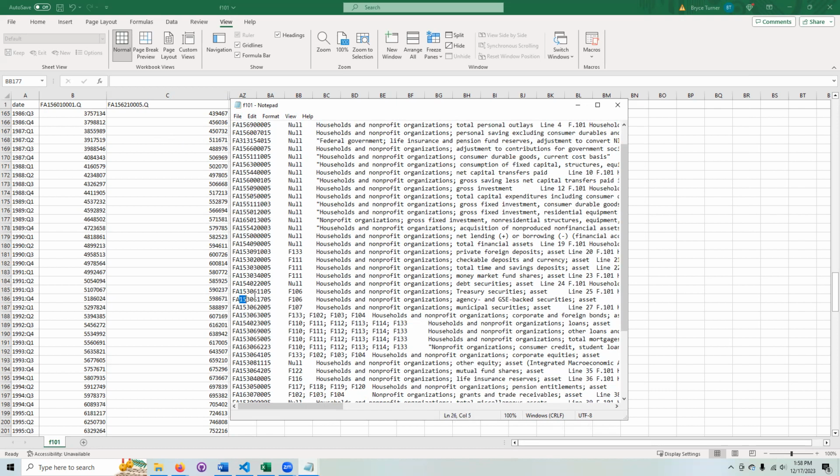But if you look further down at another one, households and nonprofit organizations, agency and GSE-backed securities, assets held directly by individuals, in a brokerage account or something like that, that very clearly does have another side to that transaction, right? Those assets sitting on a household's balance sheet are the liability of the agency and government-sponsored enterprises.